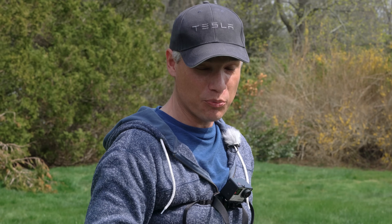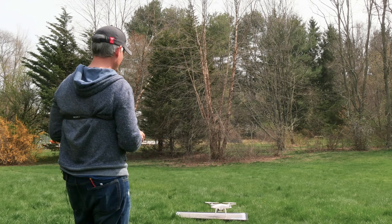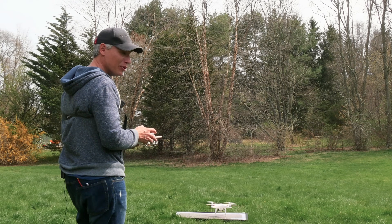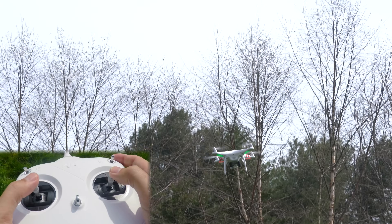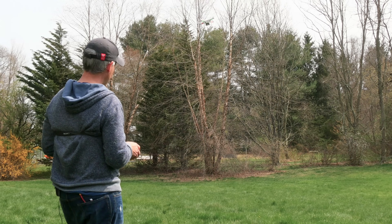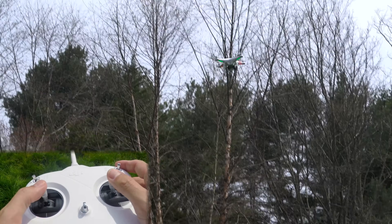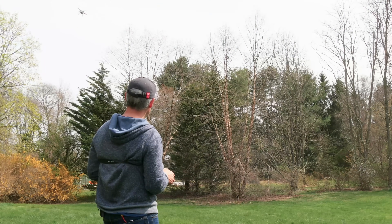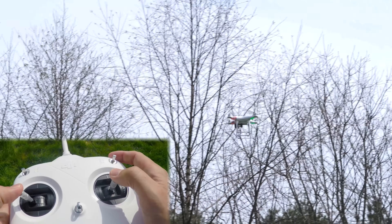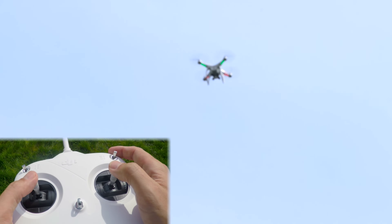Now we're going to have some fun — we're going to take it up really high. This is testing your own limits and getting you comfortable flying with the drone at the edge of your vision. It's going to be a lot smaller, but we're not going to freak out. Fire it up. We're going to take it up nice and high within legal limits — we're not going to endanger anybody. Don't go up too high too fast. First, just get it over your head. Once you feel completely comfortable hovering and turning it side to side at that altitude, raise it up higher. You're doing the same practice as before — flying side to side, hovering towards you — just now it's over your head.